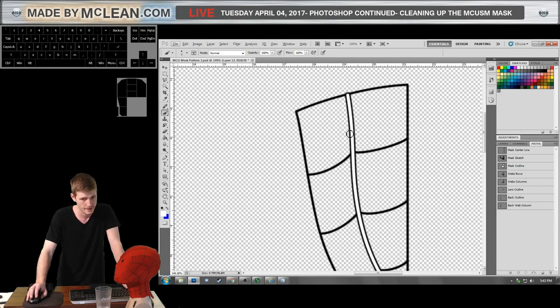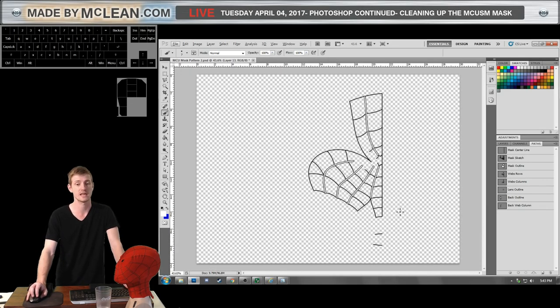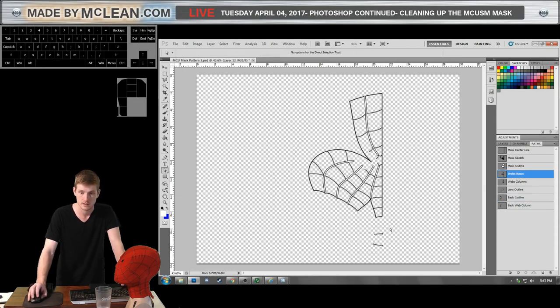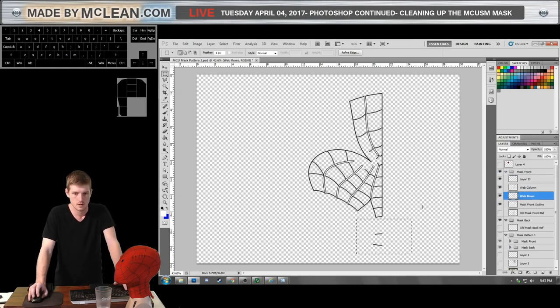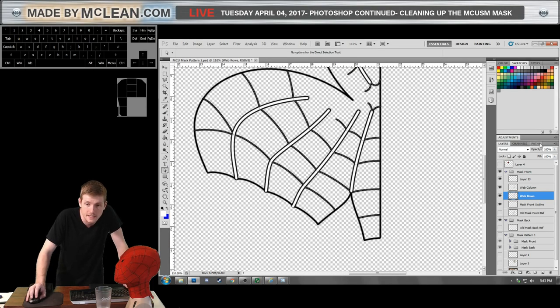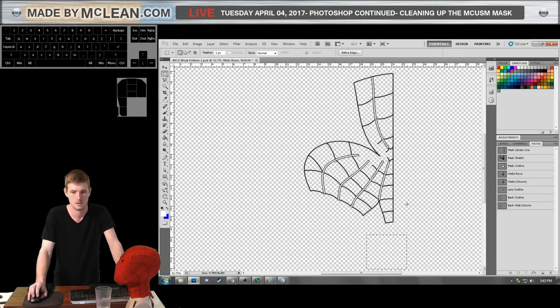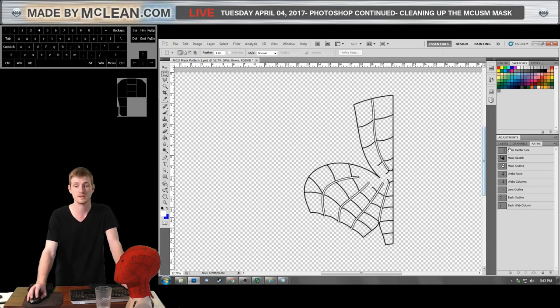It looks white, but once I remove the transparency and just turn this into a JPEG image, it's going to do that anyway. Everything will turn white. I accidentally left some pads in there. I can just delete all that really quick, easily. Oops. If you press delete and what you wanted to delete doesn't go away, that means you just deleted a path. And I did. There we go. So there's the front of the mask.